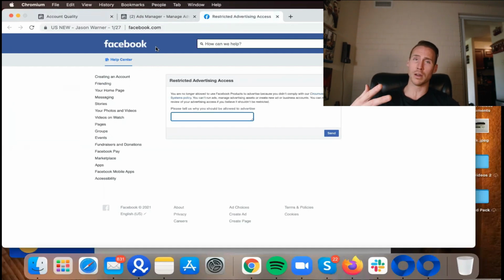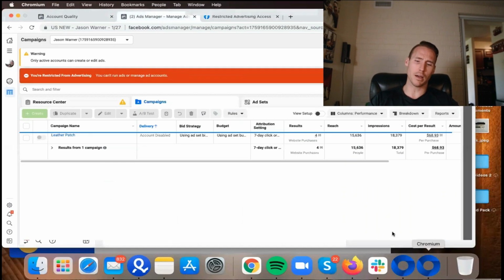This is a new thing. It used to require you to submit an ID. Now it's just outright banning you, depending how you get banned. There's a number of ways this could happen. But yeah, you just fill out this form and basically nothing happens, or sometimes it does. But I would bank on it not happening. I would bank on not getting the profile back, which is why it's so important that you have a process and a system in place that helps you prepare for this. So if you have 1, 2, 3, 10 profiles get hit over the course of a few months, you're not dead in the water, and your sales don't go from $5,000, $10,000 a day down to 0 overnight, because that is not fun.